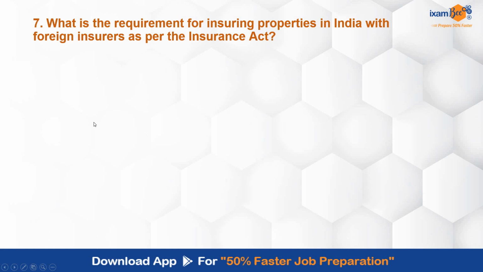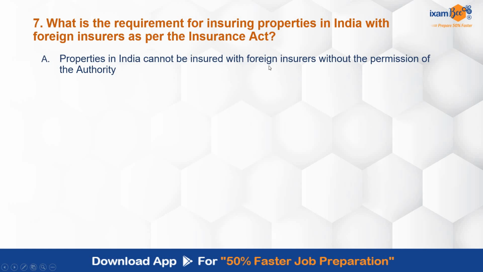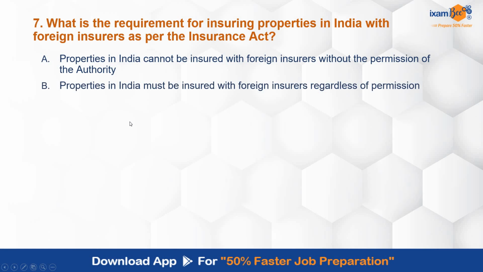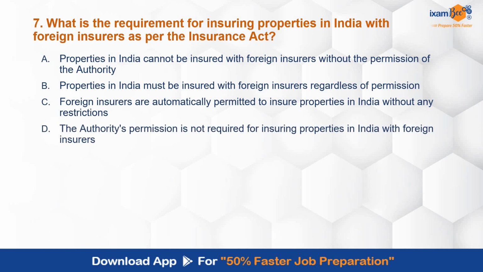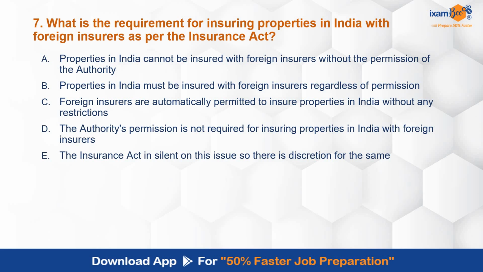What is the requirement for insuring properties in India with foreign insurers as per the Insurance Act? Properties in India cannot be insured with foreign insurers without the permission of the authority. Properties in India must be insured with foreign insurers regardless of permission. Foreign insurers are automatically permitted to insure property in India without any restrictions. Authority's permission is not required for insuring properties in India with foreign insurers. Insurance Act is silent on this issue, so there is discretion for the same.